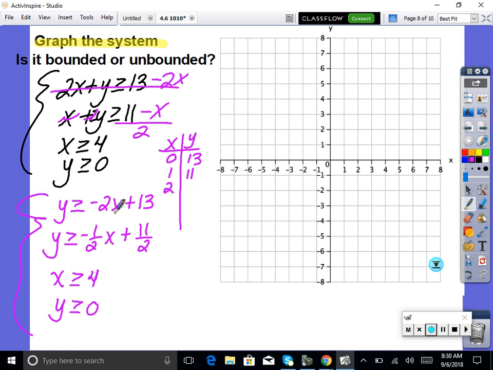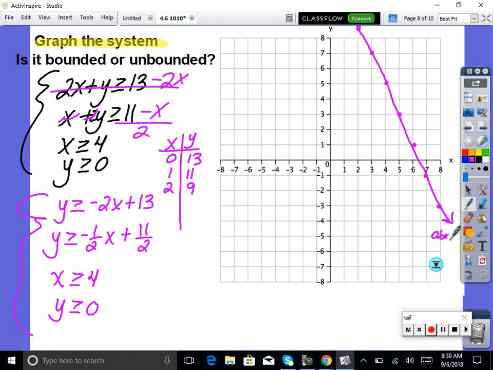Okay, let's move on to 2. Negative 2 times 2 is negative 4. Negative 4 plus 13. So 9. I actually can pretty much plot that. So I'm going over 2 up 9 units. Does everybody see? And now guess what I can do? I can just continue with the slope. Slope is going to be the same from every point, right? So now I'm going to go down 1, 2 over 1, down 1, 2 over 1, down 1, 2 over 1. Okay, and then it's including, so solid line, and it's above or below, you tell me.